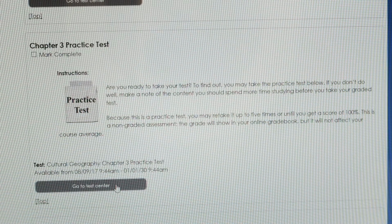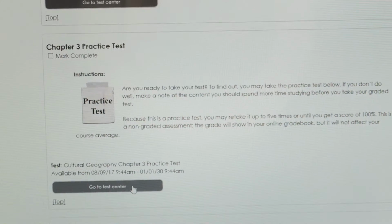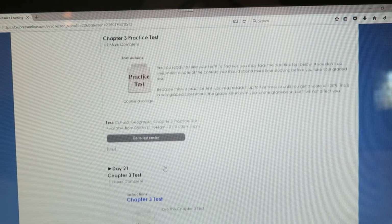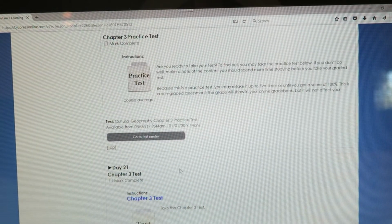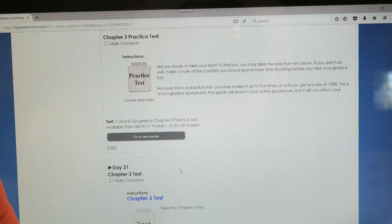And it's not like she's taking the same test over and over again. Once she is comfortable with the practice test that she's taken, she can go and do the real one. But the questions are worded slightly different. So each time she does one of these practice tests, they change the questions around. So they might ask different questions. They might change the wording of the questions.